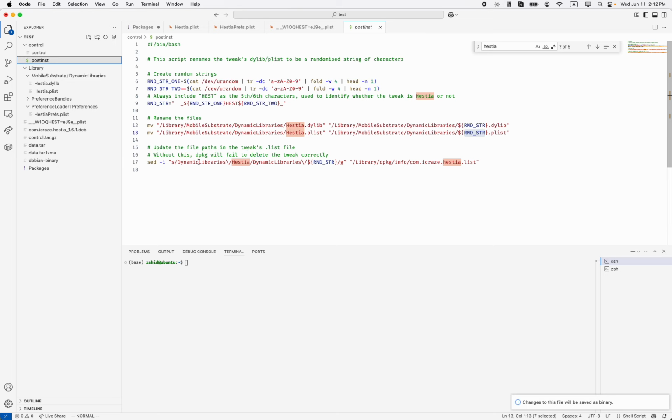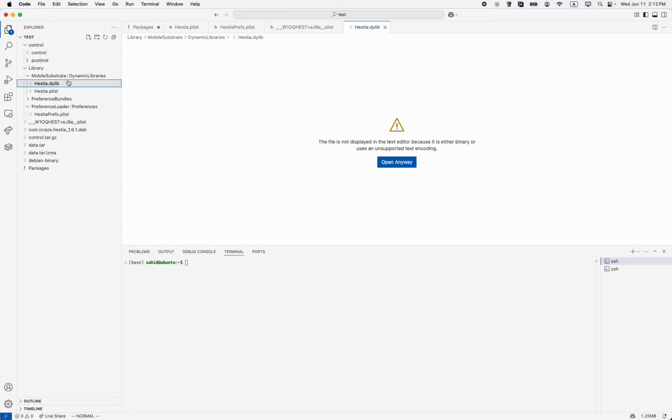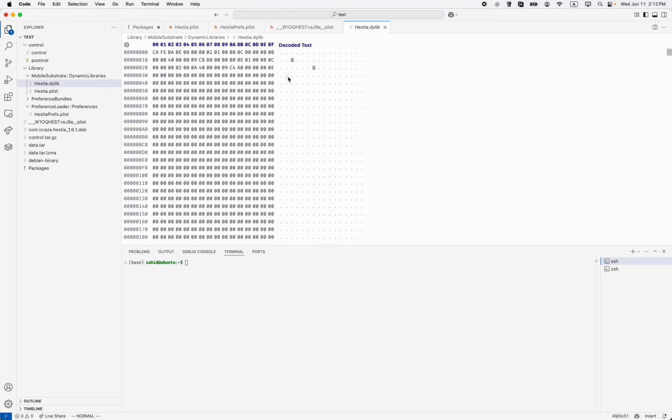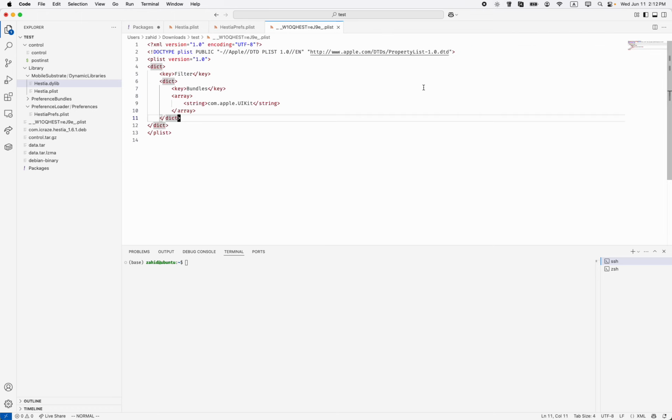So yeah, it's installed, and in the next video, as I said earlier, we're gonna go through and reverse engineer this file. This is a binary file. If I open it in a hex editor, as you can see, it's for sure a binary file, a big one, and it's a Mach-O file. You can read some more information here. But we're gonna go in depth in the next video.